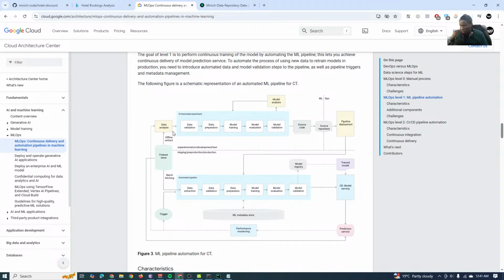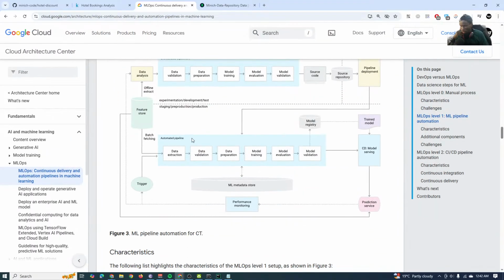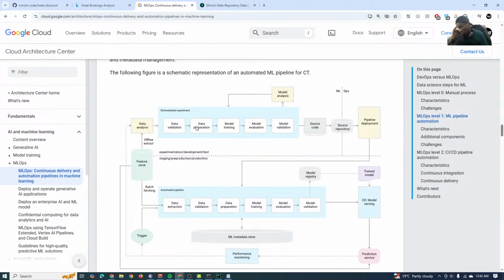So data analysis, I think this one is, let me use, I think this one. So experimentation. Okay, I'm working now on the staging. I think it's the staging process. This is where I'm now focusing my effort. So data analysis, we did the data validation, data preparation, model training.